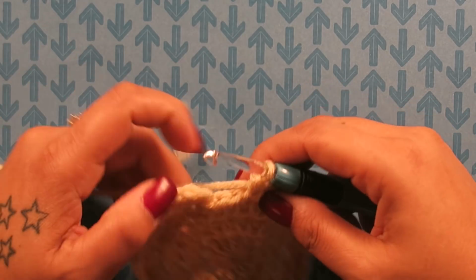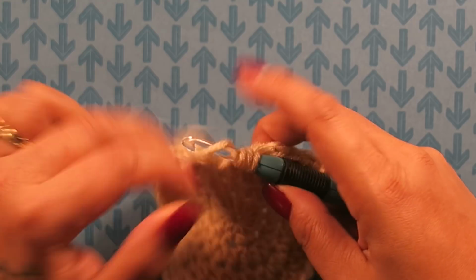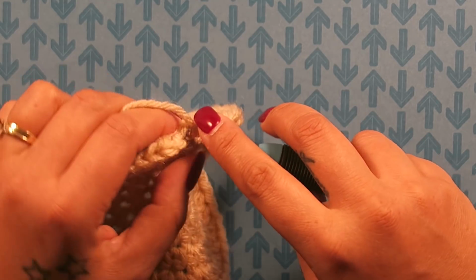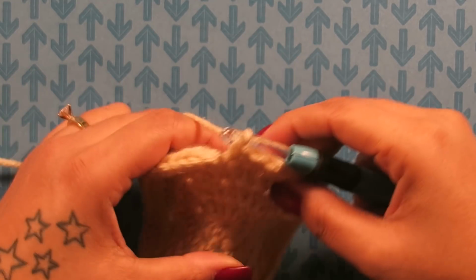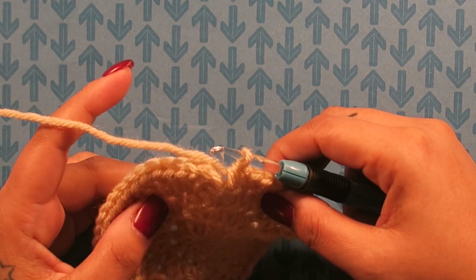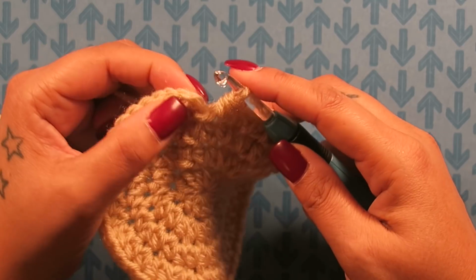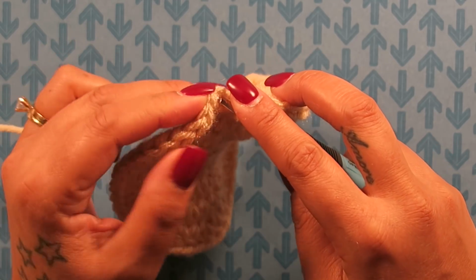So I'm back around, and I just made 1 half double crochet into the last 2 spaces for a total of 48 half double crochets for this round, which is round, what did I say? 4. 1, 2, 3, 4. Yeah. And then we're going to slip stitch to the top of the first half double crochet made.